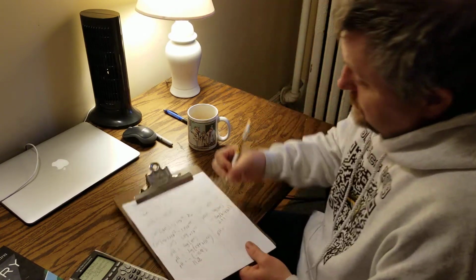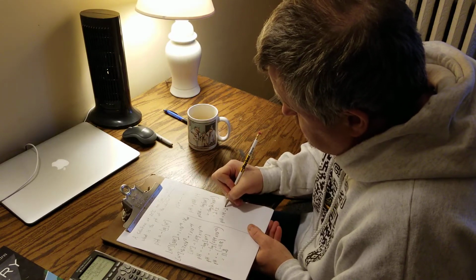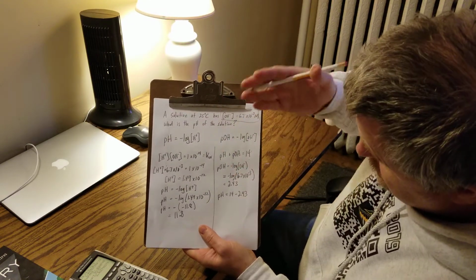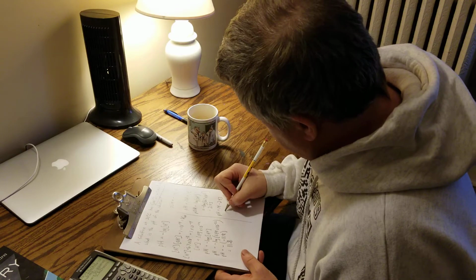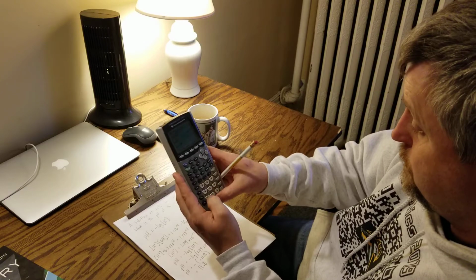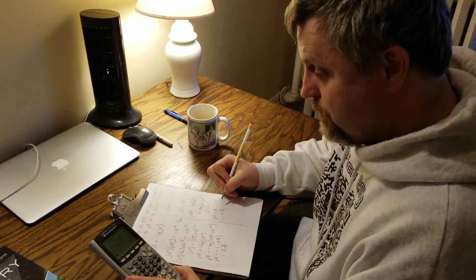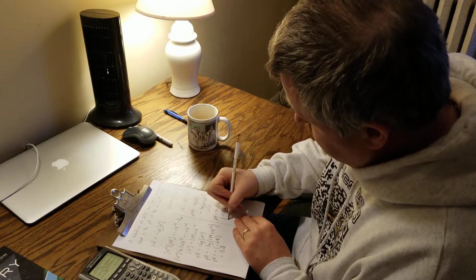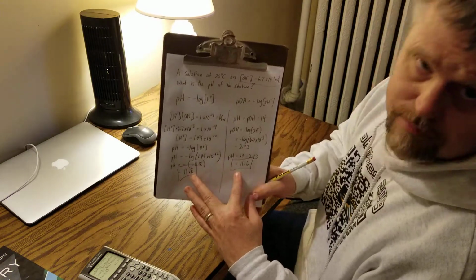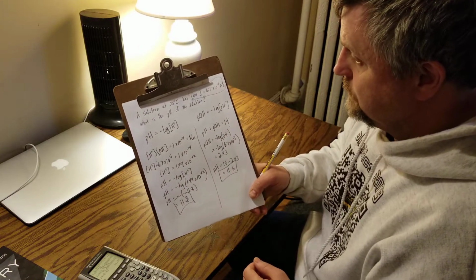And then our pH plus pOH is 14. So the pH is 14 minus 2.43. This is an exact 14, so you don't have to worry about the significant digits of that. So 14 minus 2.43 equals 11.57, or 11.6 with those. I am not sure, it must have been my rounding, why these aren't the exact same, but they should be the exact same. So those are two different ways of getting the pH of a solution.